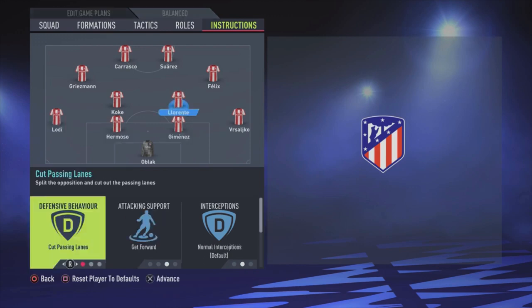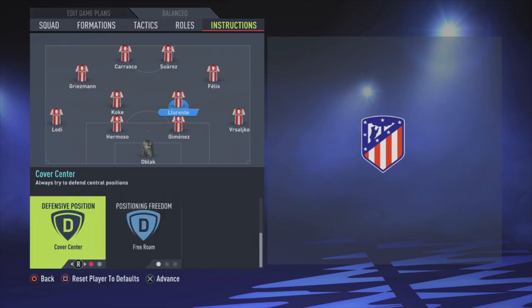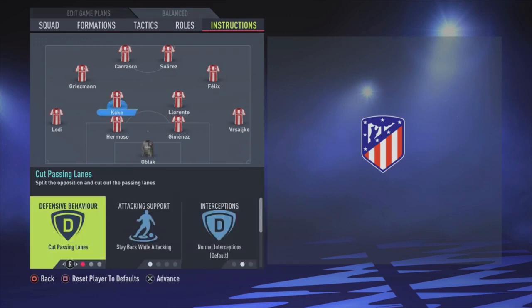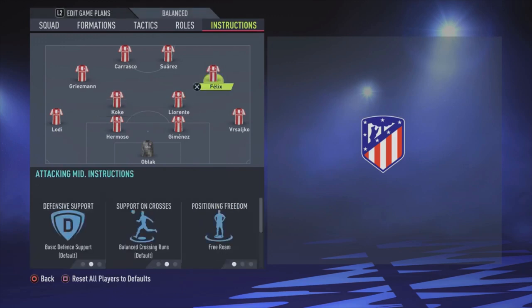Then we're going to Llorente. I already said he's the most attacking midfielder. Cut passing lanes, get forward, free roam, and cover center are the four things that I changed for him. Now we're going to Koke. He is the most defensive midfielder, so cut passing lane, stay back while attacking, and cover center are the three things that I changed for him.